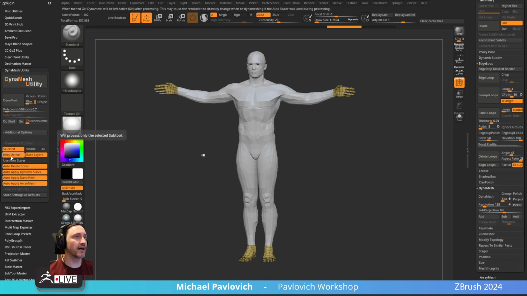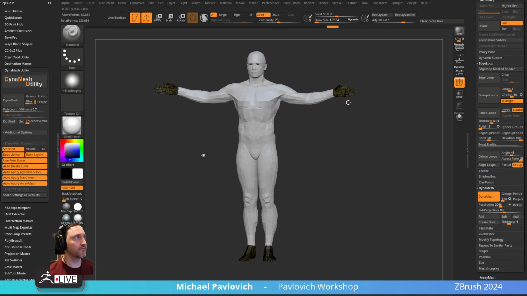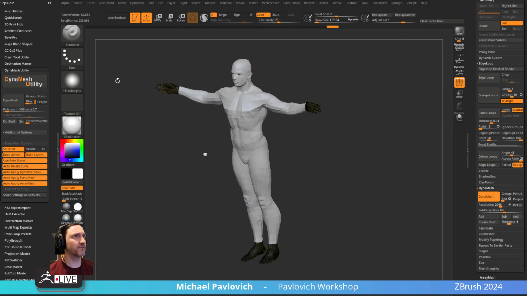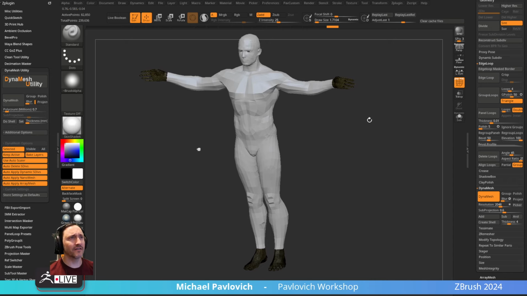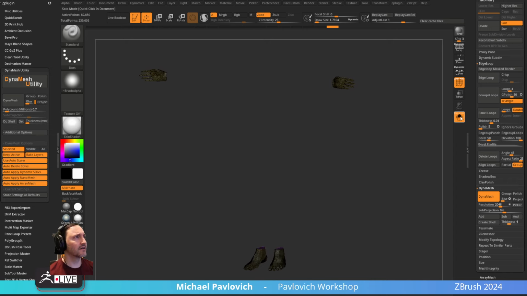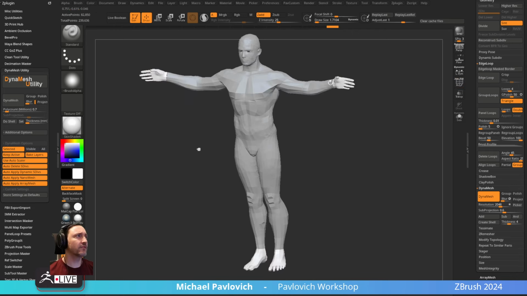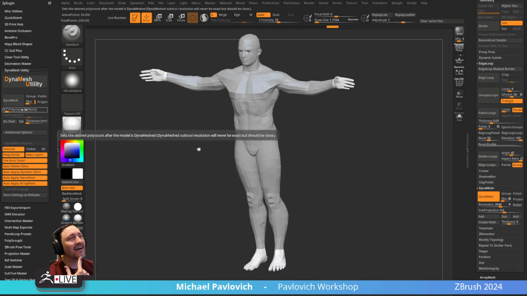Go in here to additional options, turn on use autoscaler, hit Dynamesh, and that will give you as close as it can figure, or it should, to 0.7 of a million, which is 700,000. Didn't quite do that, did it? I wonder, Dynamesh, that should have done it. But it didn't. Anyway, sometimes you can use Dynamesh utility plugin to be a little more accurate.